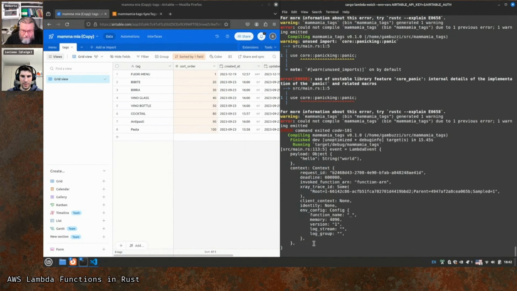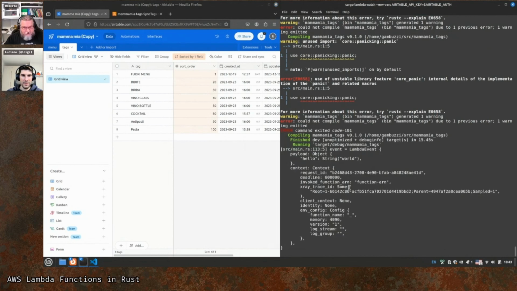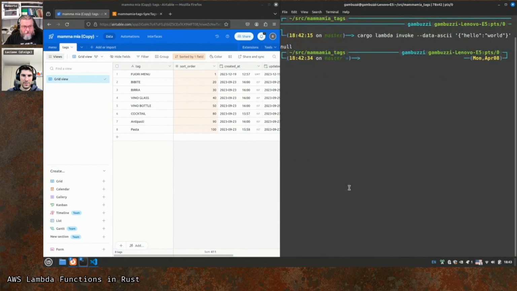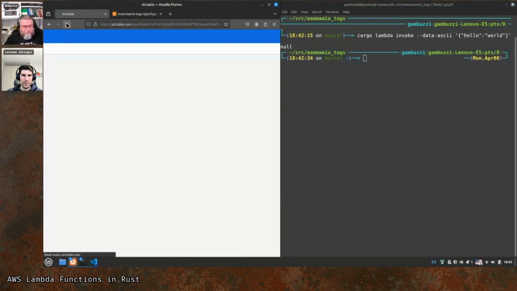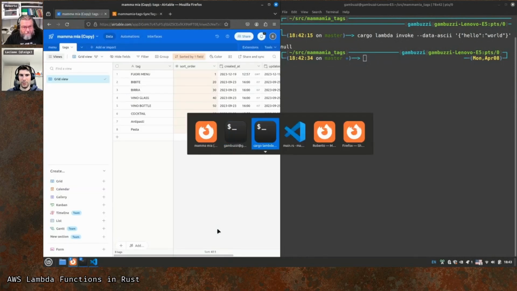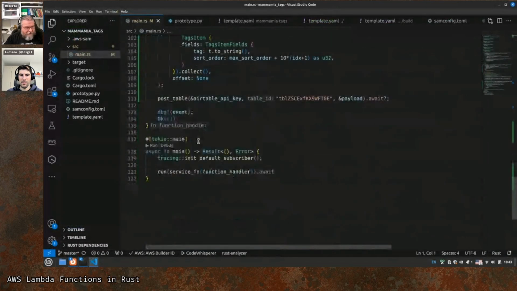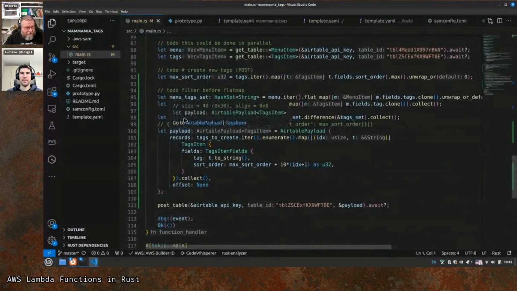He just debugged the event. Yeah, but it was not panicked because we don't see any panicking. But I also don't see anything working. Okay, do we have new tags, first of all? Because it is possible we don't have new tags to synchronize, right? In theory, we should have some, but now let's debug the tags to create.